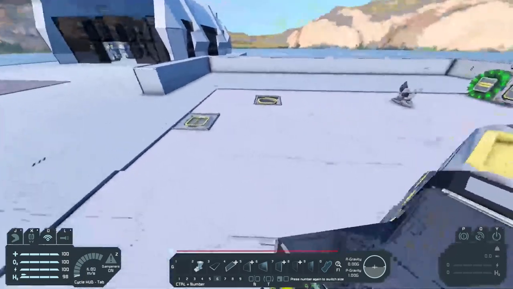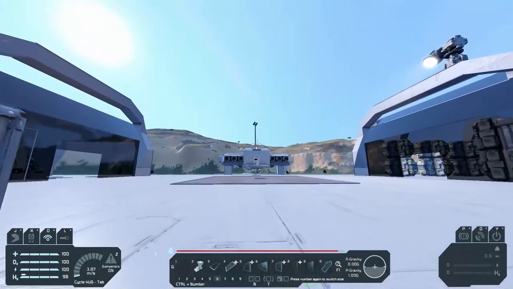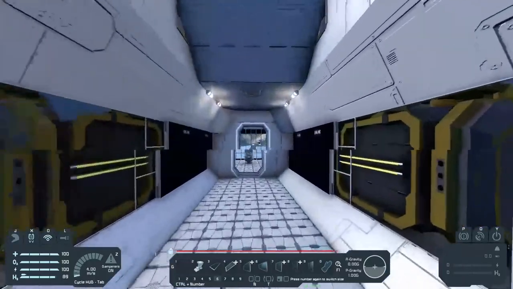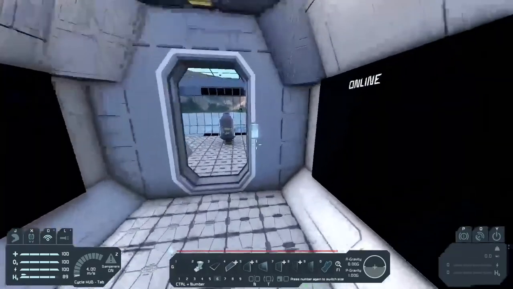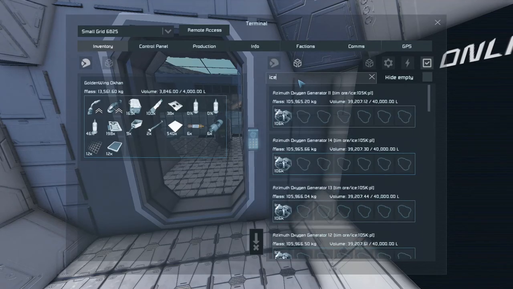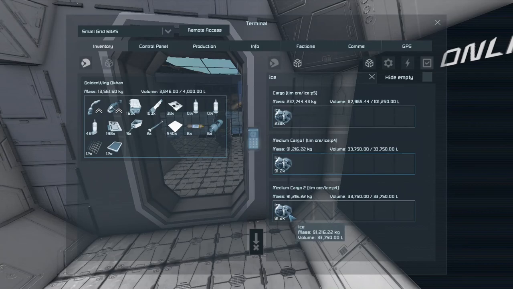So we're back, and I've got a whole ton of ice. Well, not exactly sure I got a ton, but we filled up the ship at any rate. So let me show you. I pull up. Yep, we've got all of our oxygen generators full. Each one of them is holding 106,000 ice. And we've got 20 of those, remember. And then we've got the two medium cargo containers. They're holding 91,000 apiece.